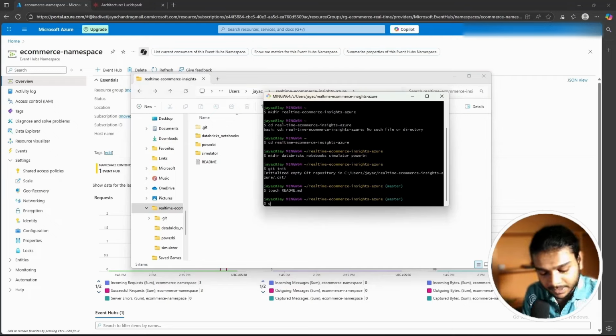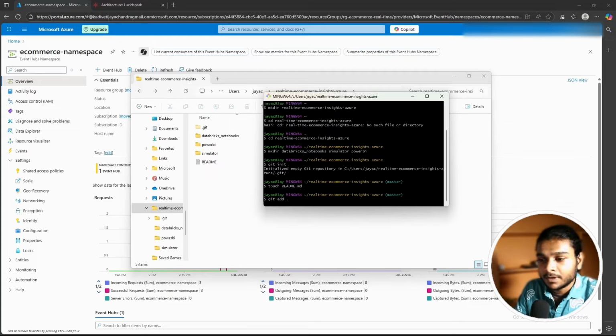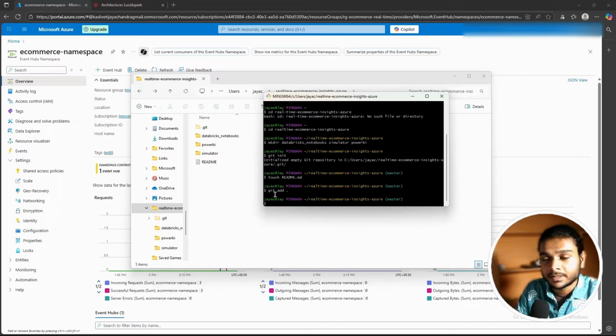And we do git add dot. So the whole files and folders that we created here will now be stored into the Git. And then after that, we need to git commit with a message. Let's say initial folder structure.